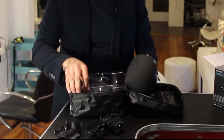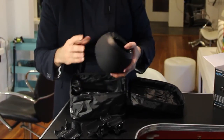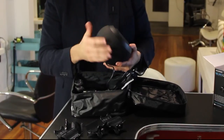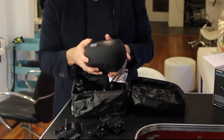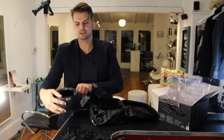So we have our pod in here. Take all this out. We have our pod, which is a cool, sleek. Again, Paul Mitchell did a really cool job with the NEURO tools. I think that they look cool, and these could be sitting out all the time and it wouldn't look bad in the salon whatsoever. Real simple, there's a power button, a plus and a minus. So the settings are gonna be on here.